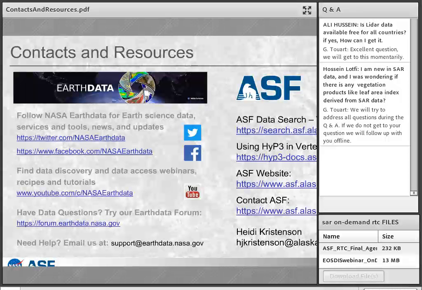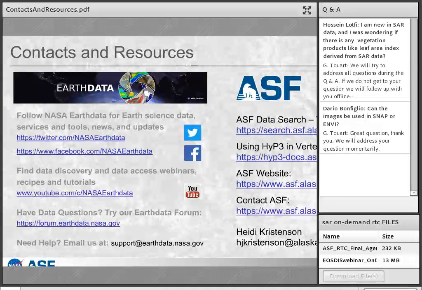In terms of the glacier applications, it really depends what you're looking for on the glacier. If you're trying to differentiate surface water from ice, then the VV is probably going to be more useful, depending on the characteristics of the ice. Some ice and snow layers can act as a volume scatterer. So it will really depend on the actual characteristics of the glaciers that you're looking at. You'd have to experiment with that and see which one works best for your particular application.